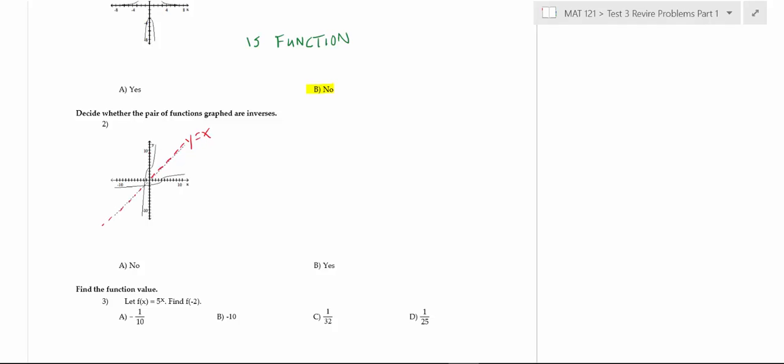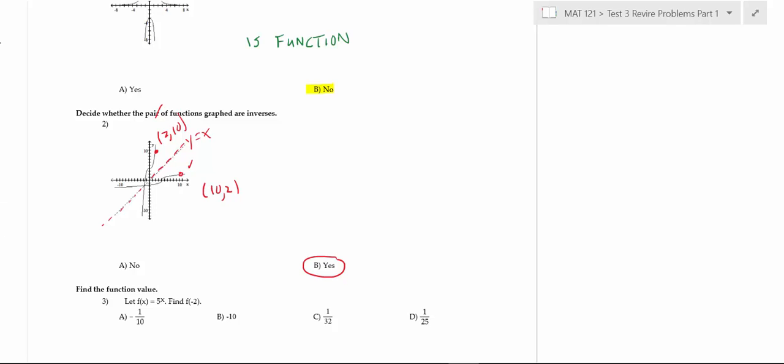In other words, a good way to look at this is, if you took this point right there, it might be the point (2, 10), it's hard to tell. That would change into the point (10, 2), which looks like it's a point on the graph. And every point has that characteristic on an inverse, as the x and y coordinates get flipped. So this one would be a yes. That looks like an inverse function.